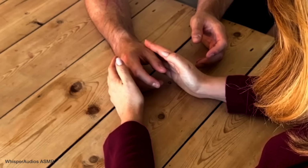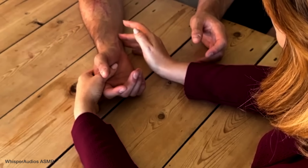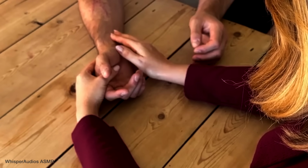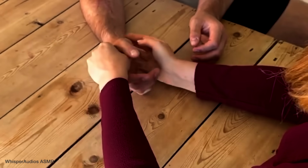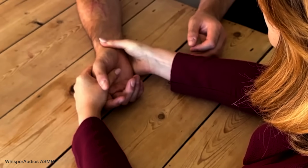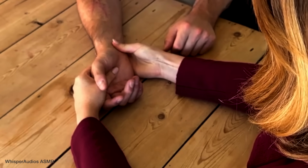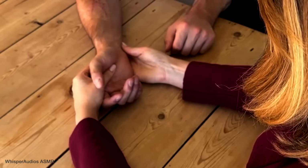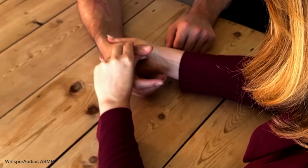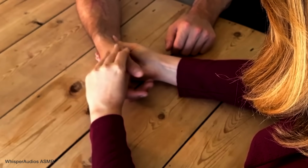So now we're going to be performing a direct compression test over the carpal tunnel here. I will be mindful to be very soft and gentle because of your pain, but if I place a little bit of pressure here, does that hurt? What about there? A little bit, on a scale of 1 to 10? 2. And here. What about if I do this? Or this? This? Or this?